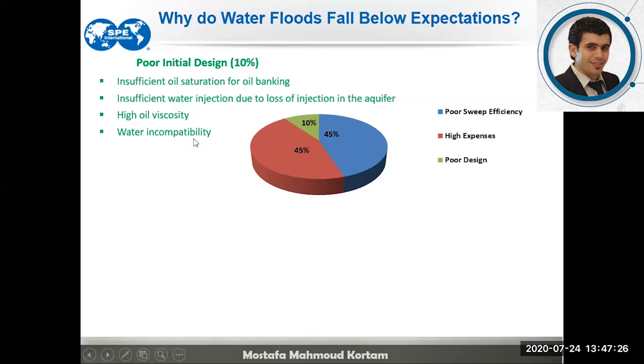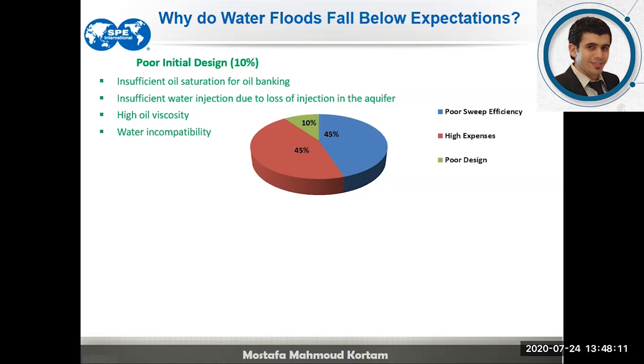So another element that leads to a poor design is a high oil viscosity. This is something that you cannot work on, because this is related to your reservoir. But the only thing that you can do is to avoid letting the reservoir pressure fall below the bubble point, or seeing the first gas bubbles. So increasing the reservoir pressure over a particular limit is a danger, and at the same time leaving the reservoir pressure below the bubble point is a danger.